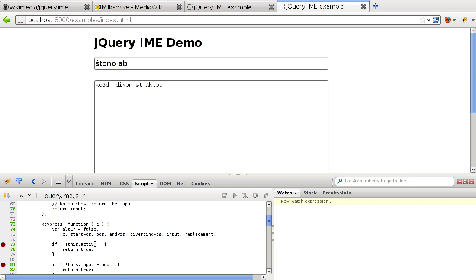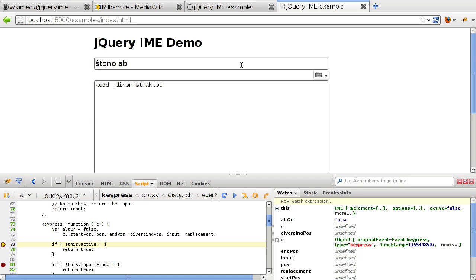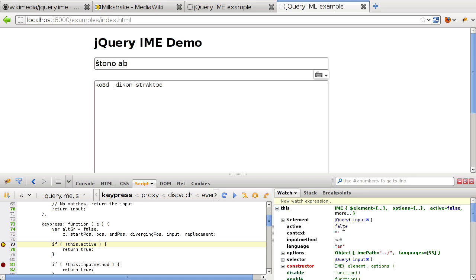And if you actually look through the code, what's going on is that when this input is losing focus, in between when we press a key and when we are inside of Firebug, the input is losing focus and active is no longer set, so the plugin thinks that it shouldn't do anything. This is one of the joys of debugging code. Sometimes just the act of debugging the code will change its behavior. Well, we know that we just want to see what's going on here, so let's go ahead and set the value of this.active to true so that the code will continue.